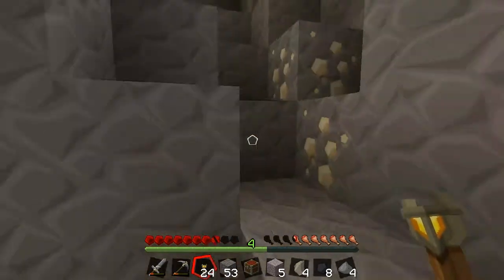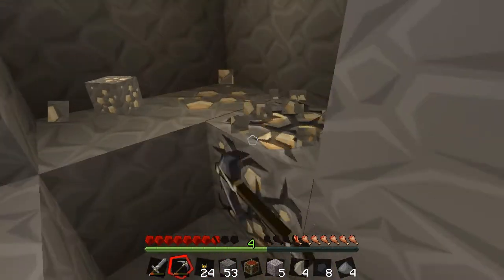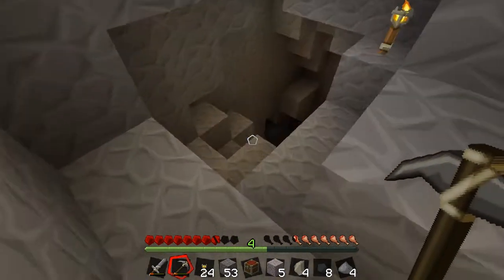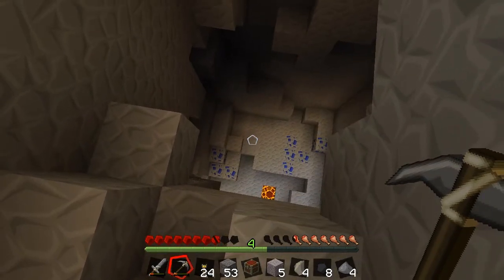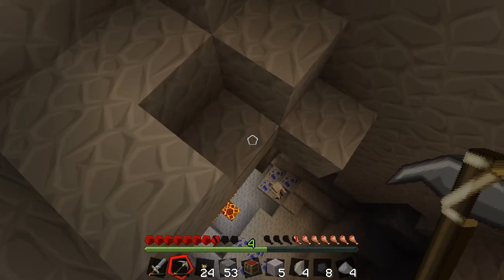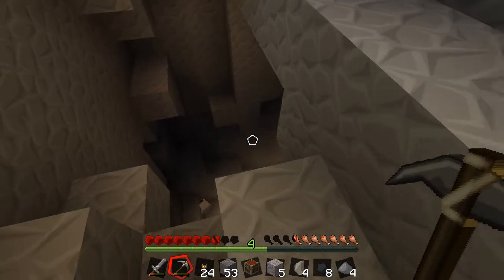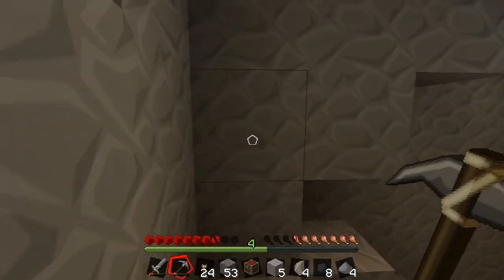Oh, that drops right down. Let's get this iron. Just three? Three's enough. I guess that three is for... Oh, shit. There's lapis. And there's... What's that? Skelly bro. Oh, man.